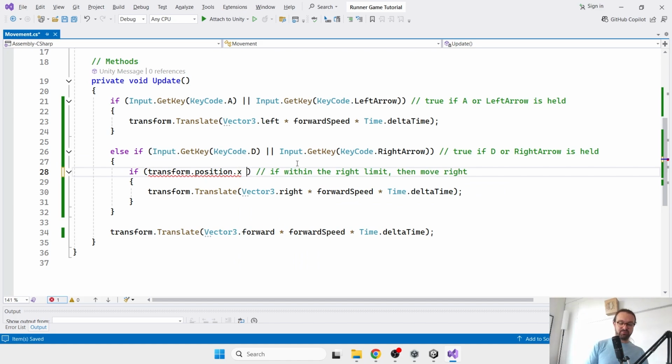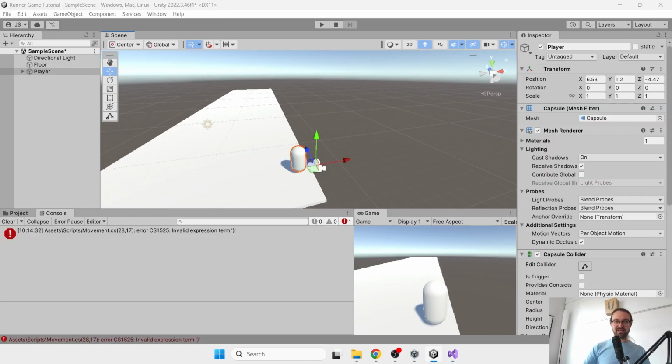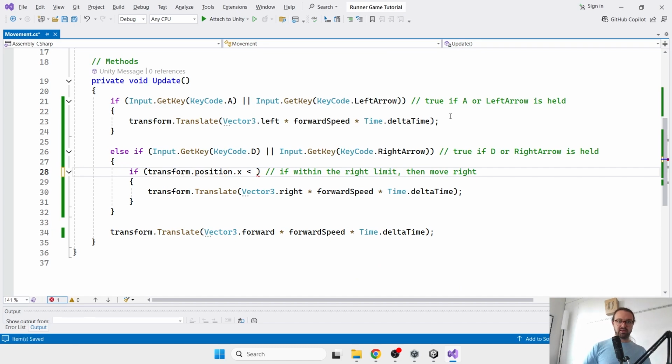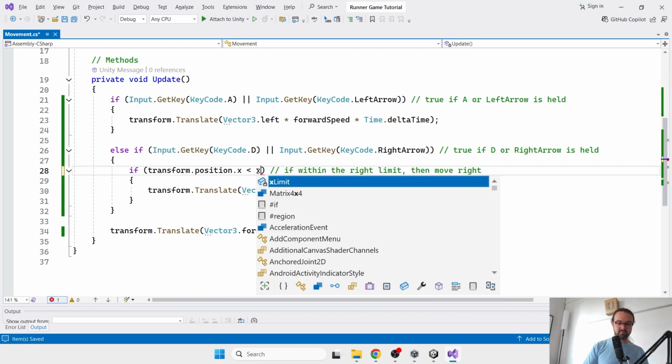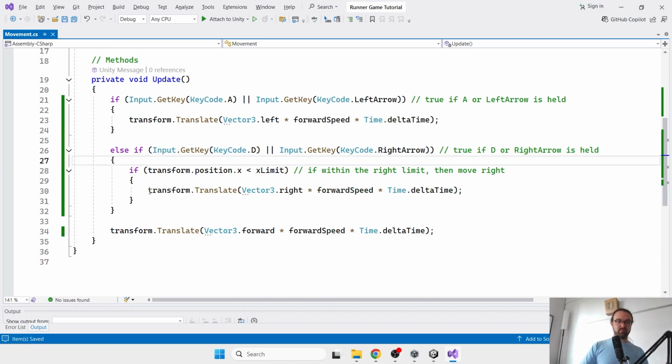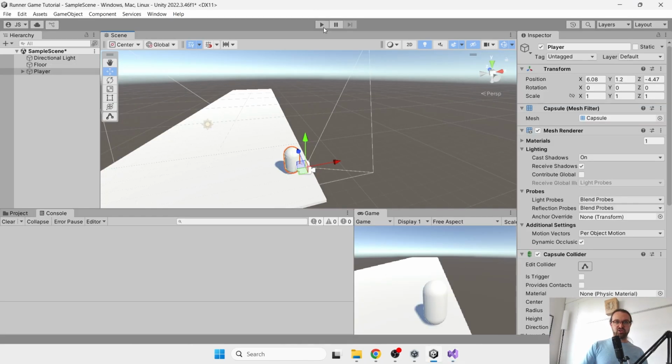So if my x position is, and is this going to be less than or greater than? I want you to think about that. If my x position is less than 6.5, which is this x limit, then I can move to the right. Okay, let's save this, go back to our code.